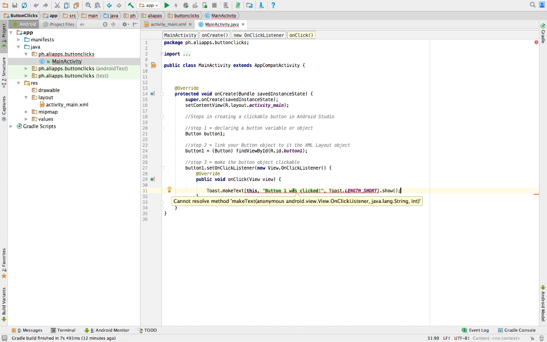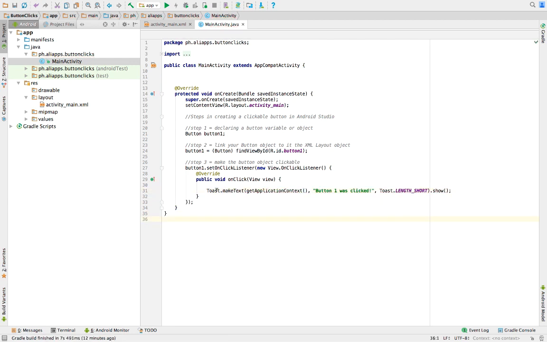What's wrong here? Let's use getContext or getApplicationContext. If this does not work, you can use getApplicationContext or getContext.